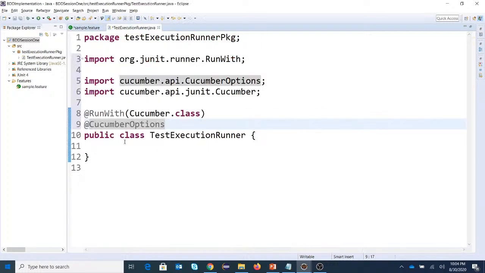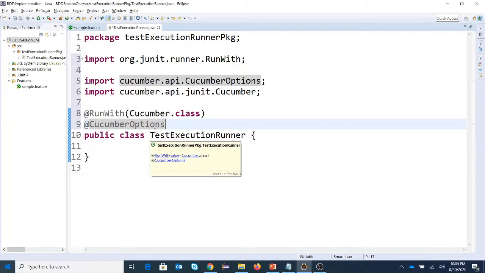Now what CucumberOptions does is provide important information which will be used to run your feature file. At the very least, Java should know the location of the feature file. It is also aware of the location of your step definition class. That's why the Cucumber annotations will do all this execution. We can say it is nothing but a property file for your test, or a way to perform some settings for this test.